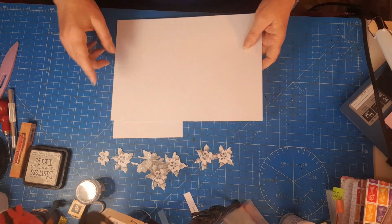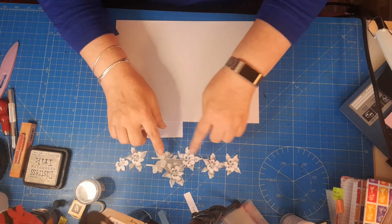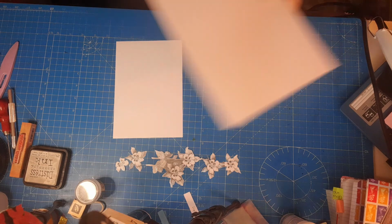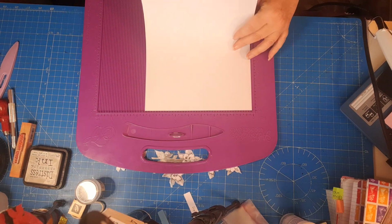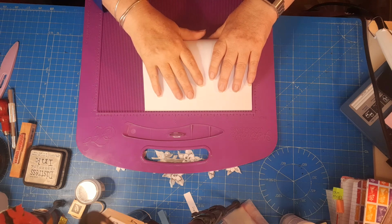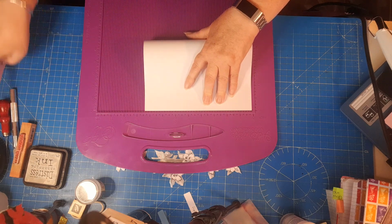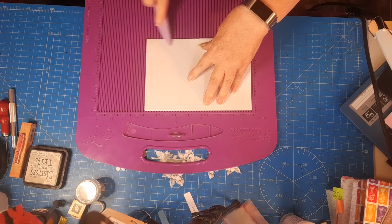So I've got my topper, which is these flowers, and to make my base I'm just using a piece of A4 card. So I'm just going to pop it in there, fold it over like that. This is the way I do it. Everyone's a bit different, so just fold that over and do that.